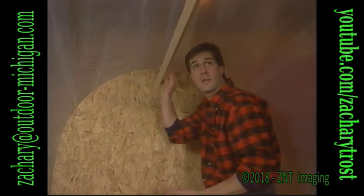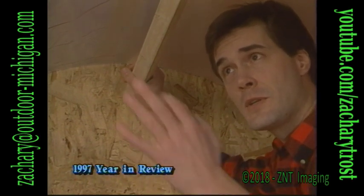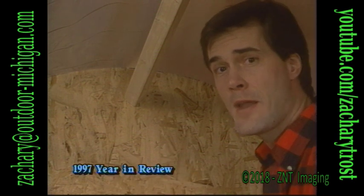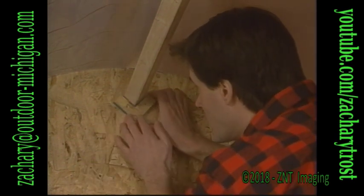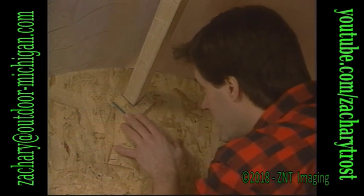Inside our shanty here, this pole in the center is temporarily screwed in the sides just to keep it so we could put the plastic on the top. But ultimately what we want to do is to be able to collapse this whole thing down and put it in the back of a truck. So we cut out these V's, and what will happen is once this temporary screw is removed, that'll simply slide right down into place. I think maybe we'll put him back.